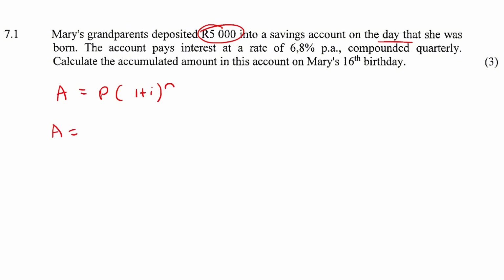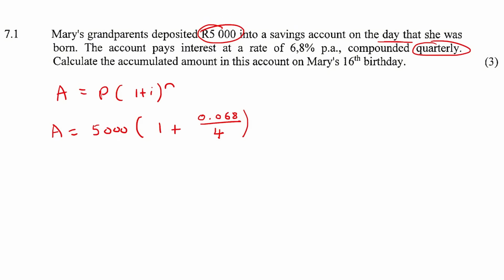It's pretty straightforward. P is just the amount that was deposited. Interest rate is 6.8%. There are various ways you can write this. I say 0.068. I get that by saying 6.8 divided by 100. And then they say it's compounded quarterly. How many quarters are there in a year? 4. Don't say 3. I know some people think, because quarterly is a bit weird, but there are 4 quarters in a year, but that means every 3 months you make a payment. Some learners think you should put a 3 at the bottom here, but it's a 4.